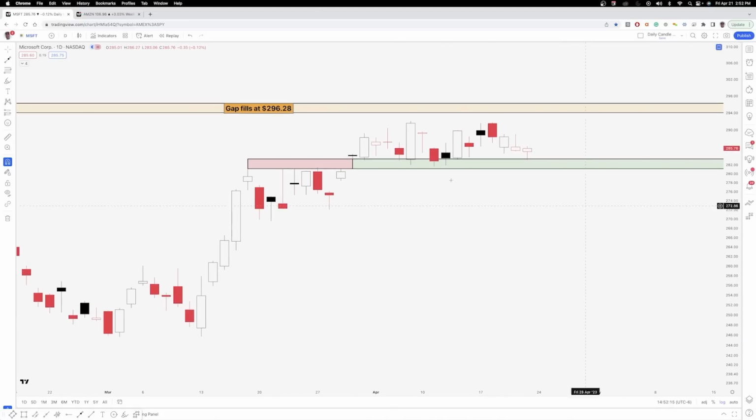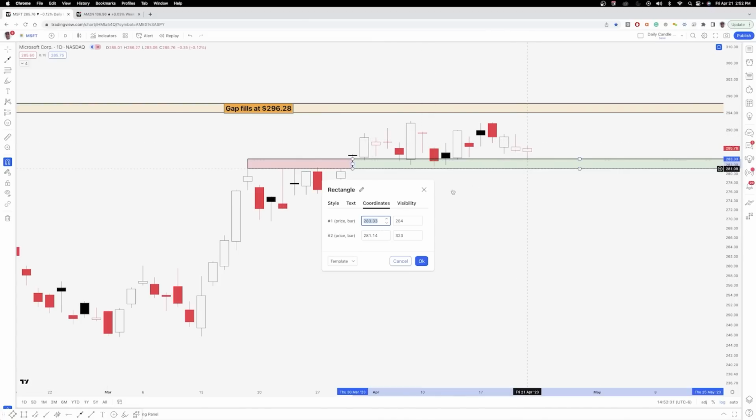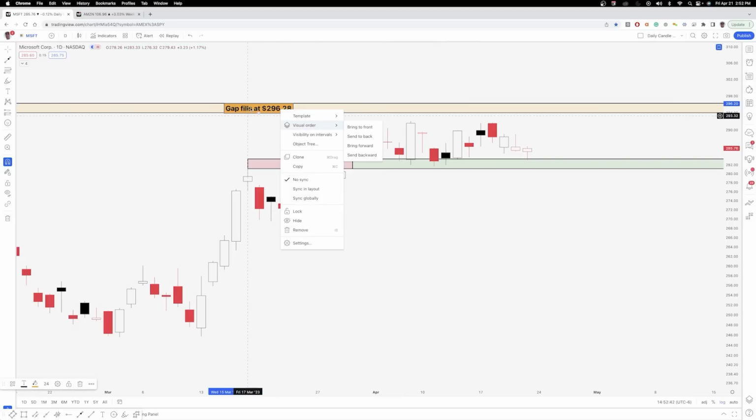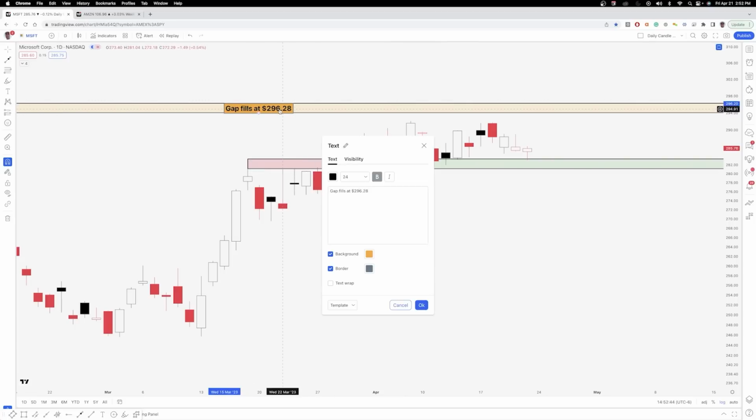For now, same thing, SR flip, previous resistance back in March. We broke out in late March, and we've just been testing this area multiple times and going nowhere for the last 3 or so weeks. So until we break and close below the bottom of that zone, that's right at 281.14, this is still technically a bull case scenario. Your upside gap fills at 296.28. Not sure why that is orange. I like to put those as yellow.